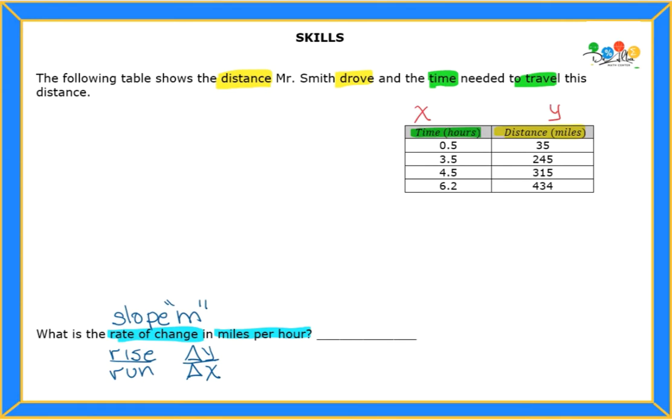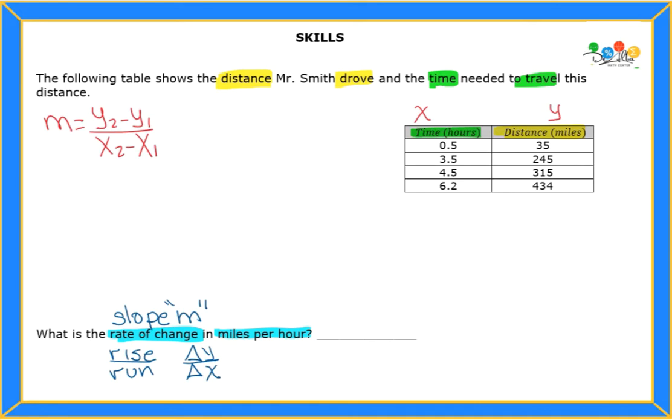Okay. Now, the reason why I am not going to choose to use rise over run is because I do not have a graph. So I'm not going to be able to use rise over run. I'm not going to use change of the y over the change of the x, just for the reason that I need for you to practice using the formula for slope of a line, which is m equals y sub 2 minus y sub 1 over x sub 2 minus x sub 1.